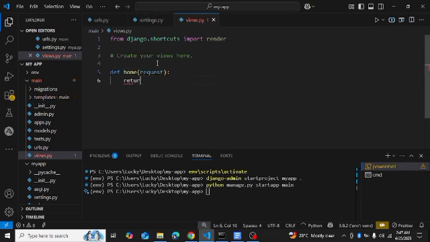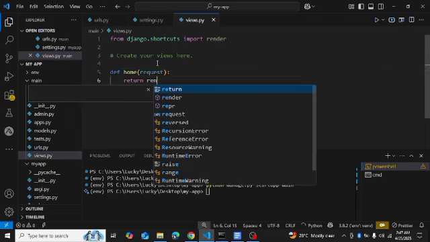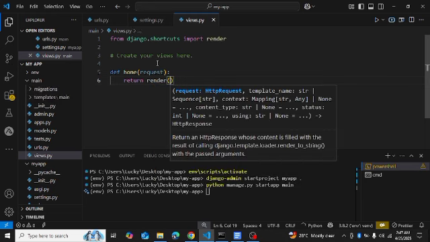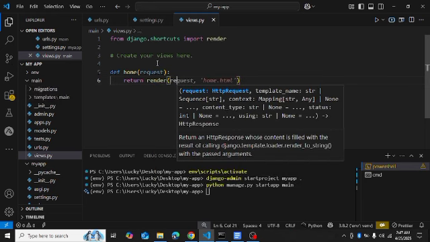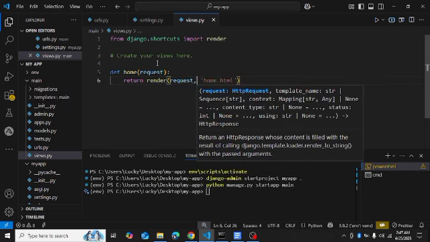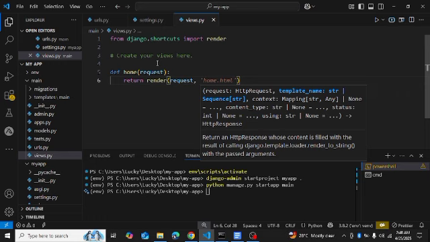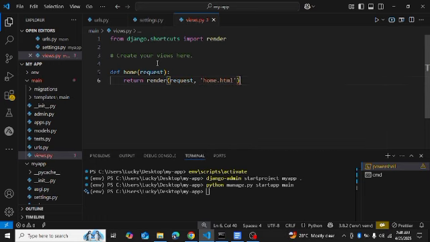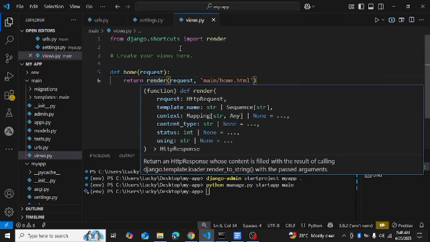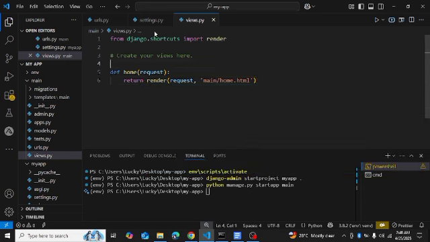We pass in a request object, then we are going to simply return the render method. We are going to pass in the request, and we are going to pass in the name of the file. So we say main/home.html.